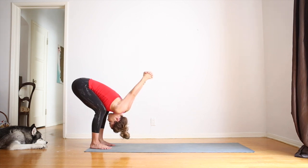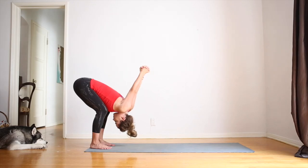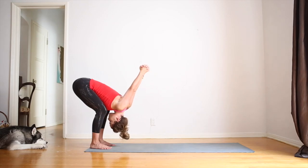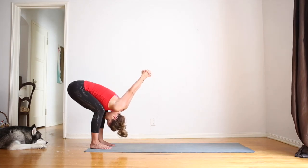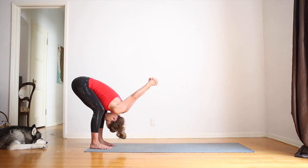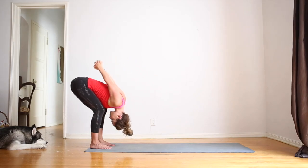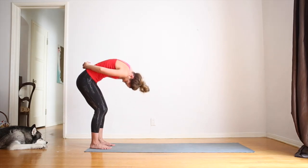When you can't come any more forward, then bring the arms up behind you. Keep pressing the palms together, or at least drawing the shoulder blades toward one another. As you inhale, pick the shoulders up away from the ears. Let the head go, no tension in the neck. And when you're ready to release, slowly, mindfully, bring the arms down towards your back first, before lifting up your torso. When the arms are down, round the back and slowly rise all the way up.